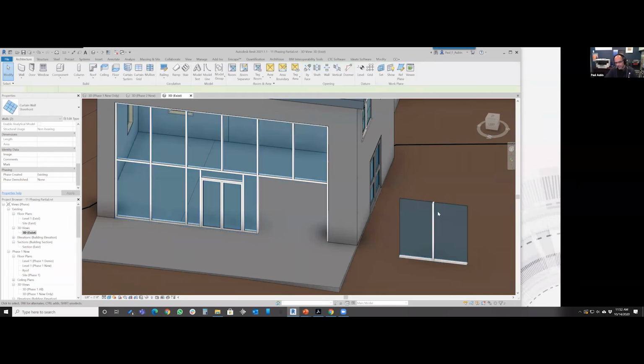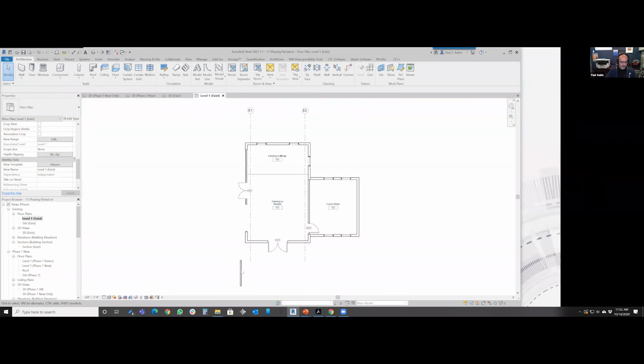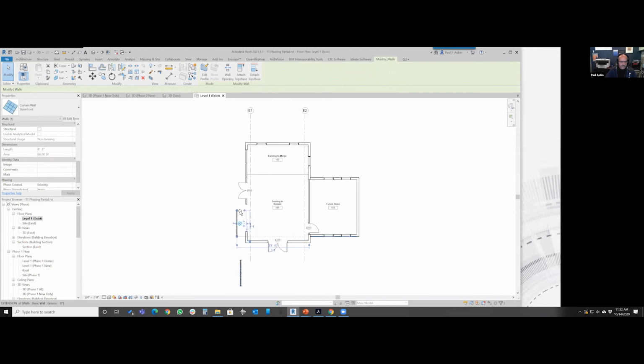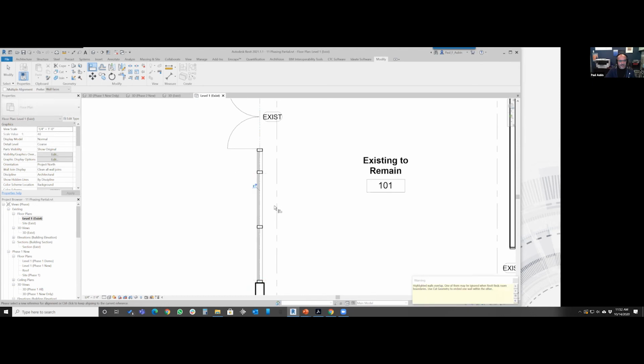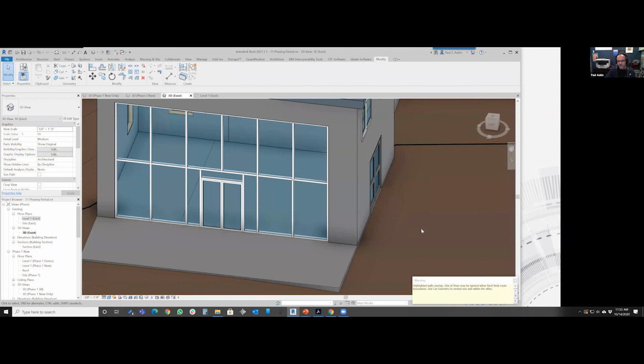Now, I didn't make this perfectly sized correctly, and it'd be difficult to get it in place in 3D. So you'd want to do that here in a plan view. But usually I make sure that it's going to match here first, maybe use my align command or whatever technique you want to use to make sure that this is going to match properly with the situation that we need. And then I can come in here and put it in place. It'll complain that you have overlapping geometry, but it should be fine. If that bothers you, you'll have to drop the height of that down just a little bit to fix that mullion.